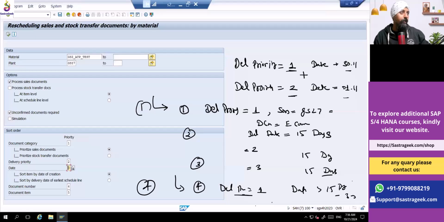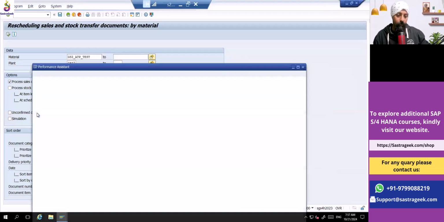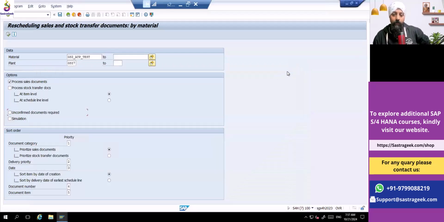What is the meaning of unconfirmed documents required? Let's go through it. This is the indicator you are checking, right? This one means that it will only run if there is an unconfirmed document.